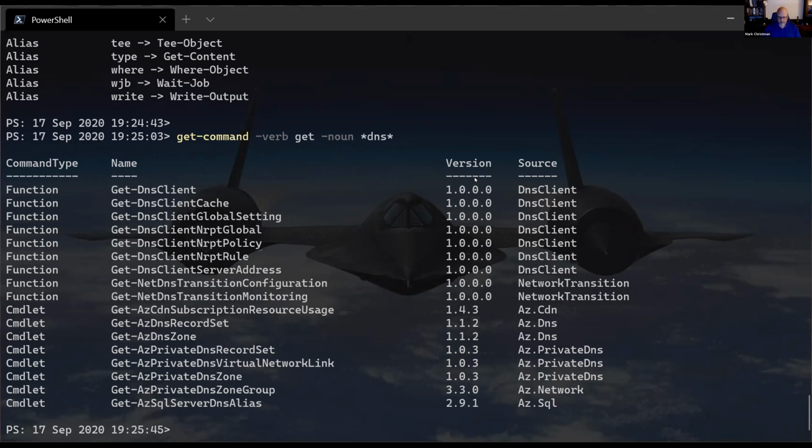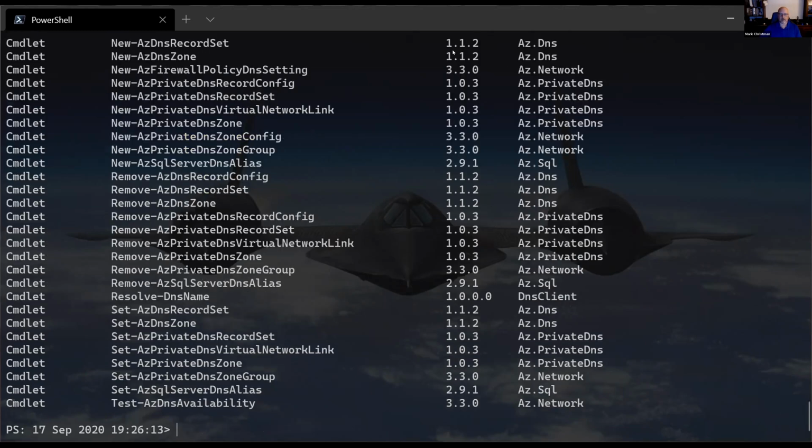Now, the tool I might actually be looking for isn't a get commandlet. It's actually resolve DNS name. So I'm a big fan of dig. DNS name, google.com.